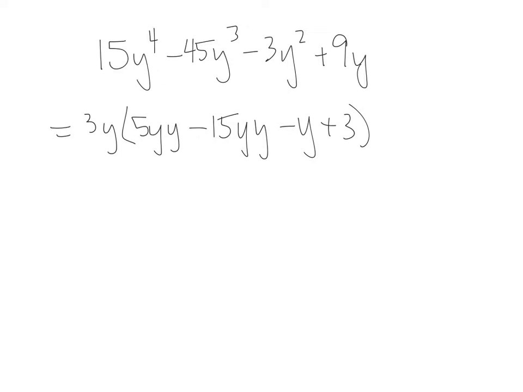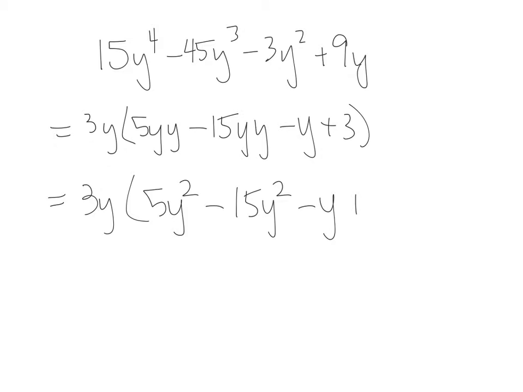So anyway, here's the problem that you gave me. Basically you got this problem factored as far as here in your email, and that's perfect so far. To do the next step, we need to put these terms back together again. So we're going to make that 3y, and then this is going to be 5y squared minus 15y squared minus y plus 3.